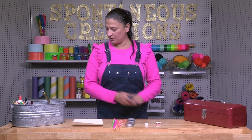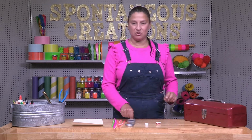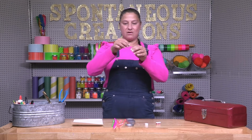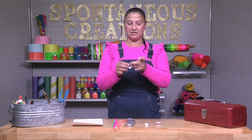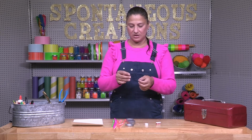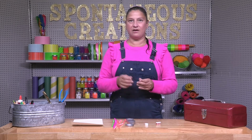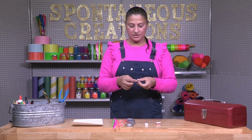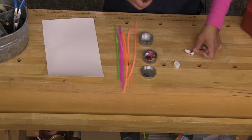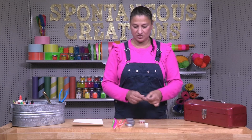Next, we won't need our pliers anymore. Well, let's see, how could we make this motor work? Remember, there is a red wire coming out of the back of this little tiny motor and a blue wire coming out. Sometimes there's red and black wires. And what do motors do? They go round and round, right? So you could have a fan or, what this motor is going to do is vibrate. And that vibration against the plastic is what's going to make this toothbrush move. So that's what we're looking for.